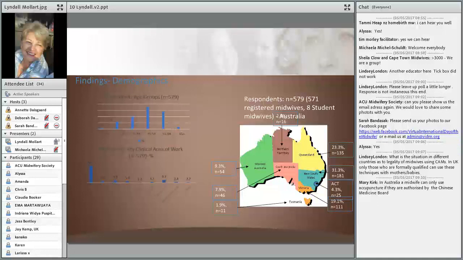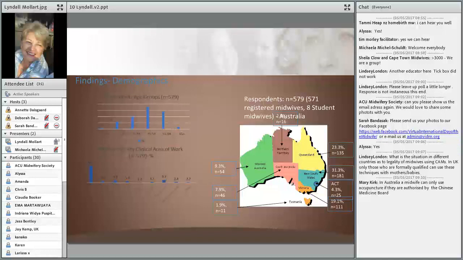I don't know if you can see that clearly. However, the majority of the midwives indicated they worked in all areas of maternity care, which is about 59%. The other areas were antenatal, intrapartum, postnatal. There was also community, group private practice, midwifery group practice or caseload, education and management, and other.